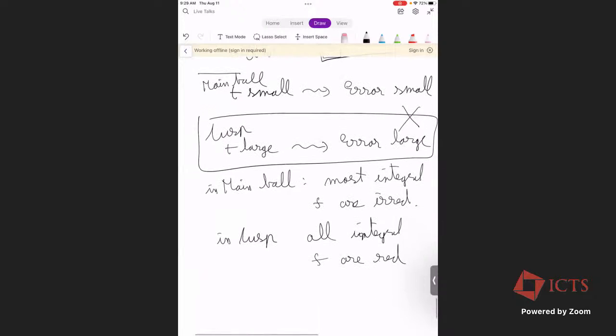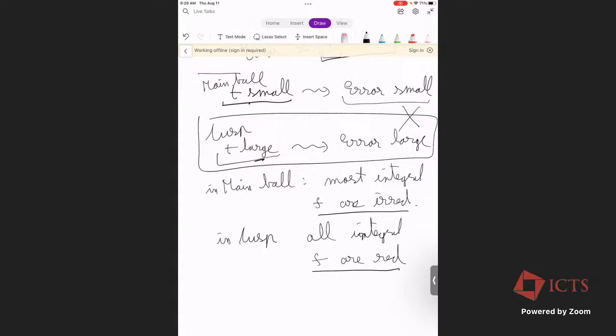However, what we do is we break up the integral into 2 parts. A part where t is small and a part where t is large. I haven't precisely defined it, it doesn't matter, it's pretty natural what the definitions are. And when t is small, the error is small and we can count precisely. And when t is large, the error is large and we can't count precisely. However, what happens is that when t is small and you're in the main ball, most forms are irreducible. But when t is large and we don't know how to count, all the integral points are reducible. So we don't have to worry about large t at all.